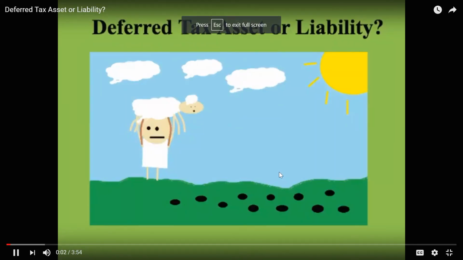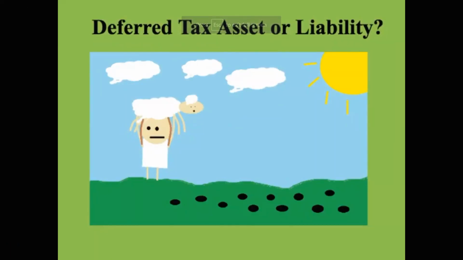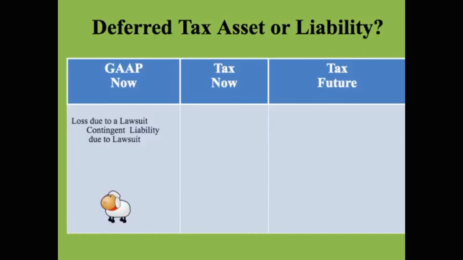Hello everyone, we're looking at a no-joke item today, deferred tax assets and liabilities. So let's pretend for a second that Little Bo Peep Incorporated is suing your company for losing her sheep. And it's quite a lawsuit for $1,000, well not $1,000, how about $1 million? How about $1 million due to punitive damages? You called up your attorney who said, hey, sure enough, it's very probable she will win. You know your GAAP rules. You have to accrue your loss due to lawsuit right away as soon as you know it's probable. And you will show a contingent liability on your balance sheet.